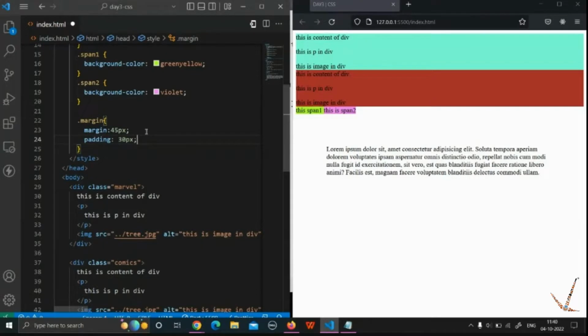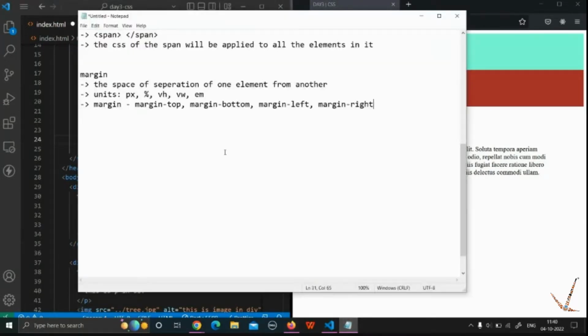What is padding? Padding is nothing but a space. Here we said that margin is the space between elements, right? But padding is the space of separation between the container and the content.